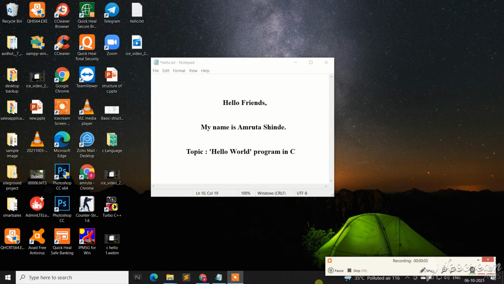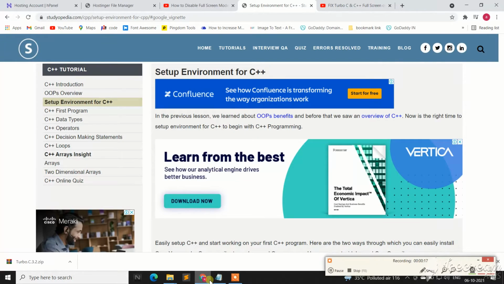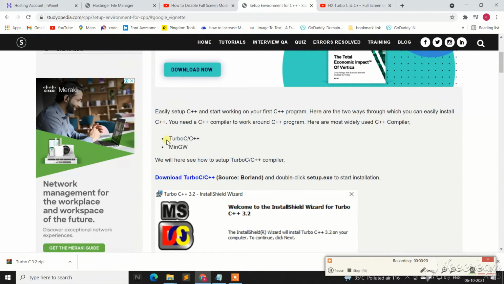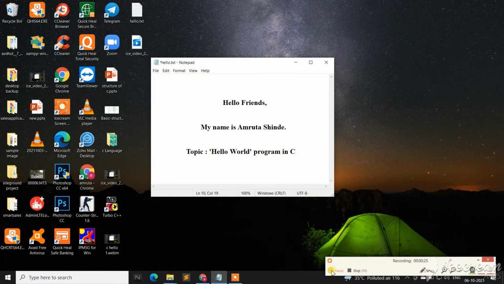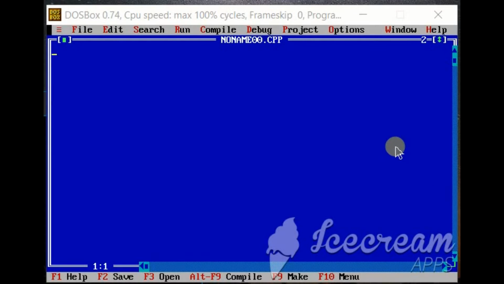In this video, today we are going to see the Hello World program of C programming language in Turbo C. First of all, we need to download Turbo C++ from the browser and install it on our machine. After that, we will get an icon of Turbo C. Then double click on that icon. You will get a blue color window on which the different navigations are present at the upper side, and at the bottom there are the short keys.